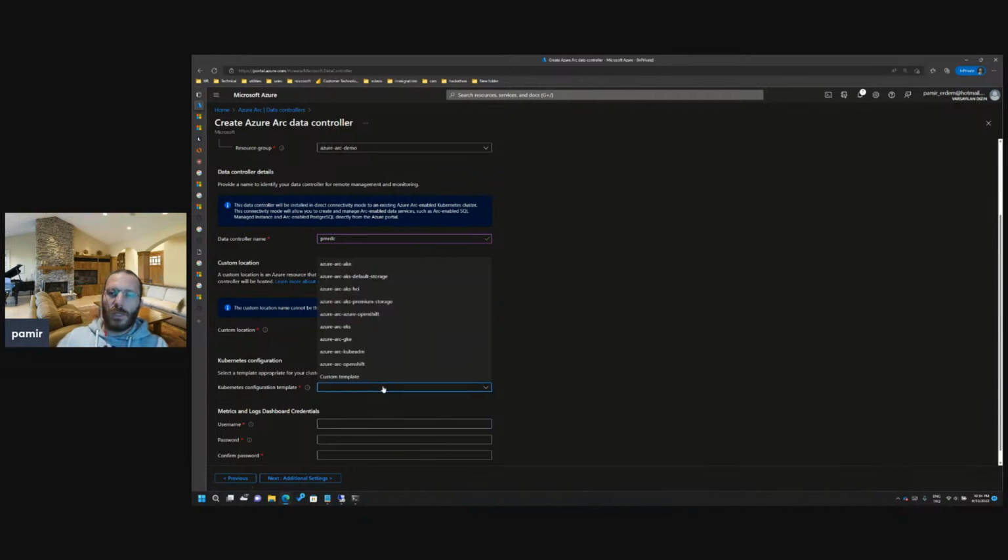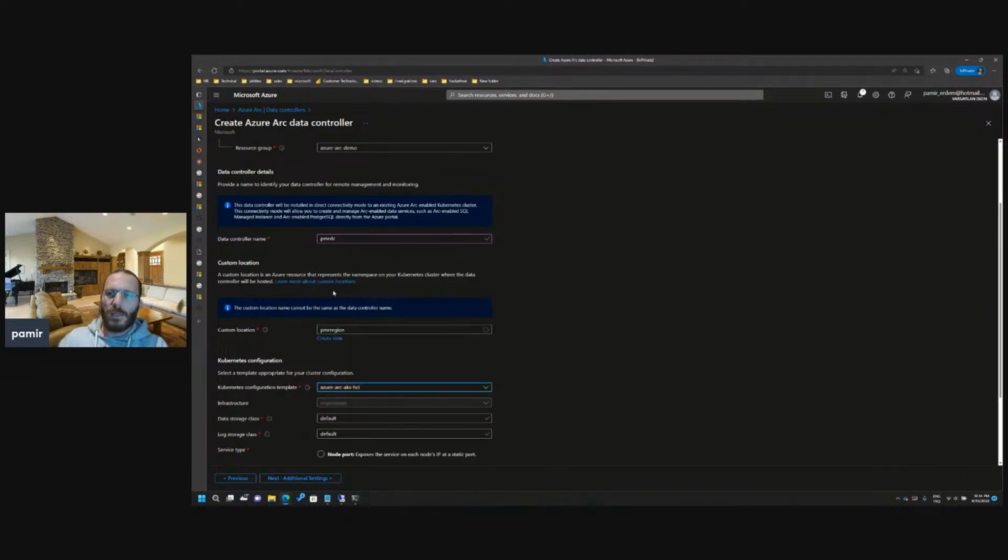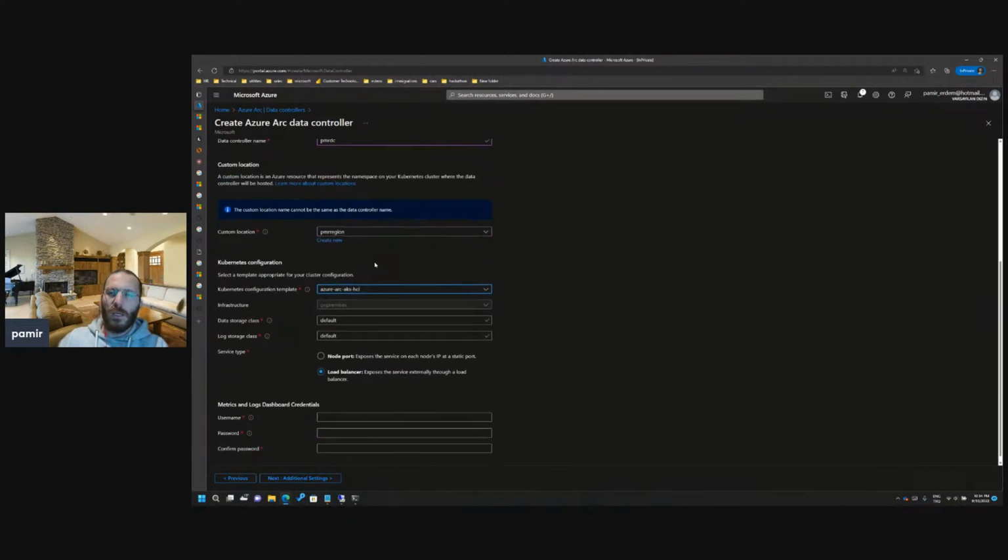So the Kubernetes configuration template to enable the Arc data controller. You can customize this, but I will choose Arc AKS-HCI because I deployed my Arc on top of AKS-HCI. Data storage class to persist data. Log storage class to persist logs. Either I can install the data controller and the SQL Managed Instance or PostgreSQL with node port or load balancer.